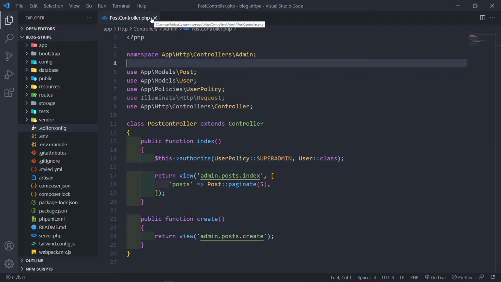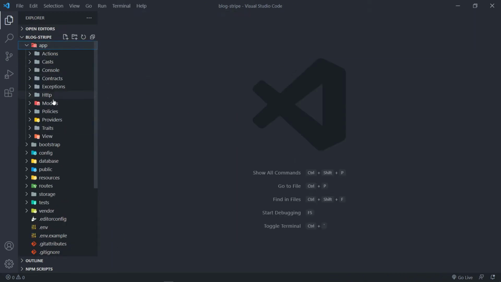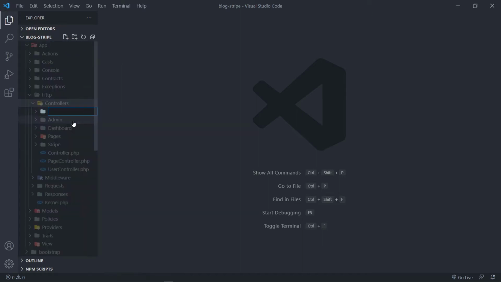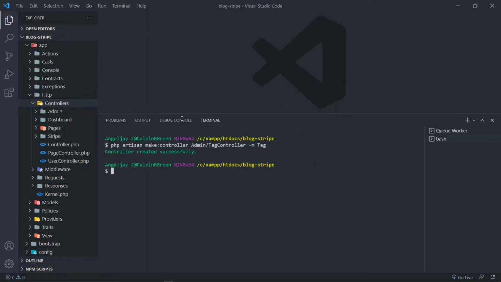All right. So if you want to follow along, what I will do is I'll create a new controller. Under app HTTP controllers, I will create a new folder right here, and I'm going to call it writer. All right. So I'm just going to open up my terminal, and I'm going to quickly create a new one. So php artisan make:controller. I'm going to create a new folder called Writer, and inside that, I'm going to have a PostController.